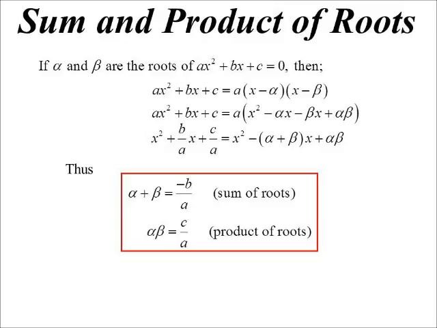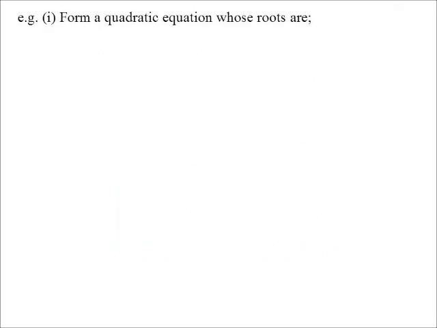Now we can have lots of fun playing with the relationships of the roots. So first one, we looked at questions like this before. If they say form a quadratic equation whose roots are, well, we can always work out the sum in this case. Now, whether you write it down or not, of course, is another matter. But sum's minus 1, product's minus 6. So the quadratic must be x squared plus x minus 6. So it's going to be x squared minus the sum plus the product.